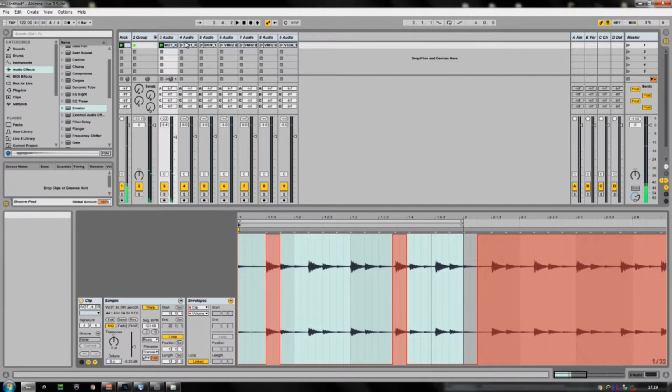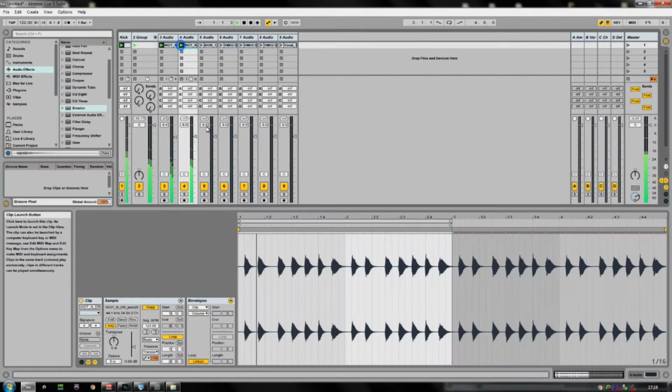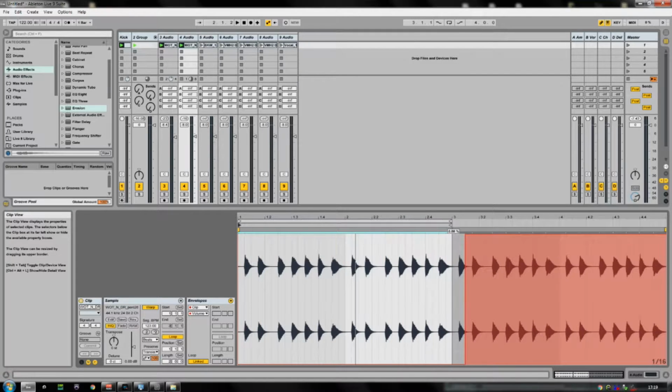There we go. Now we're going to move on to the next one. We can do this quite fast. You can always come back and change these. So essentially what we want now is to do the same thing. Click on the sample, envelope is on, we want to make sure clip volume is selected here, draw them out again.